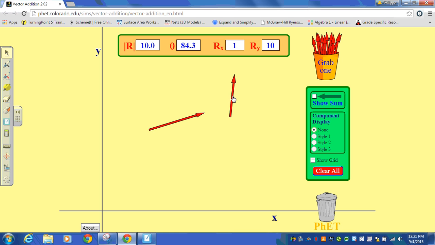So suppose I have 2 vectors like this. If I want to find their vector sum, I put them head to tail, and their sum should start at the tail of this vector and end at the tip of that vector, like so. Now if I ask you for the actual value of this vector, that's where you're going to start running into problems, because when they're not collinear, you can't just add their values. You will not get the right magnitude, and you won't know anything about direction.